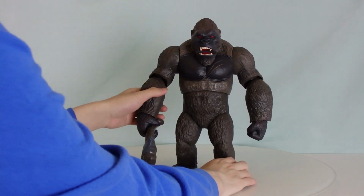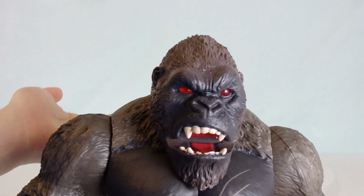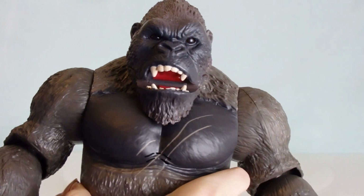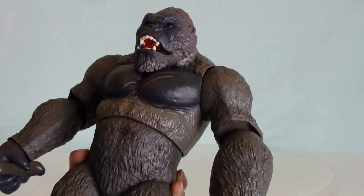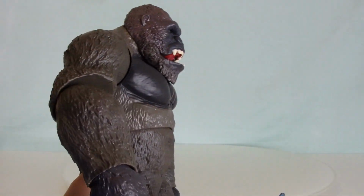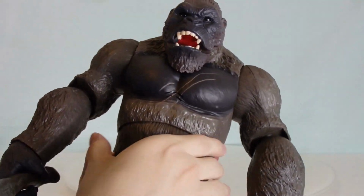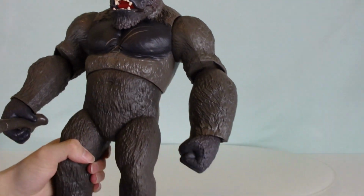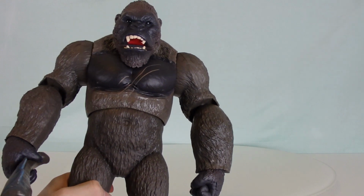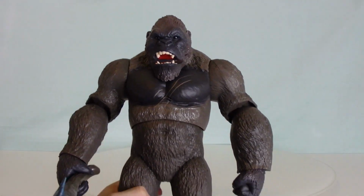So, obviously his eyes won't light up. His eyes obviously don't light up in the movie, but it's a good addition, and I like the different styles of battle roars that he is included with. With good articulation, and this has lights and sound, this is definitely a figure that you're gonna have a blast with if you're playing with it.